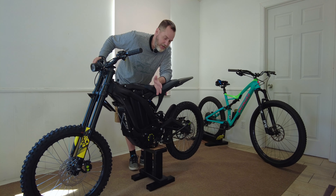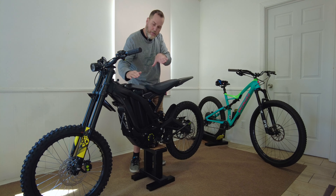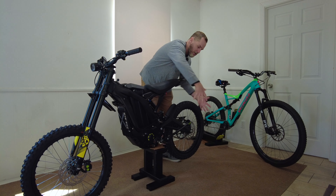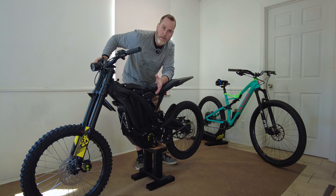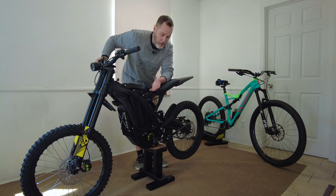That's everything. The stand is great. It's got plenty of room to remove the rear wheel, but the bike's not kicked up at this crazy angle. The back tire is about right here. My regular motocross stand was just not very functional because a motocross bike is a lot bigger, and this bike is quite a bit smaller.